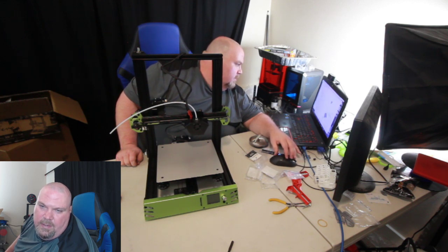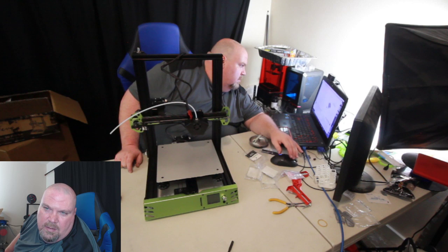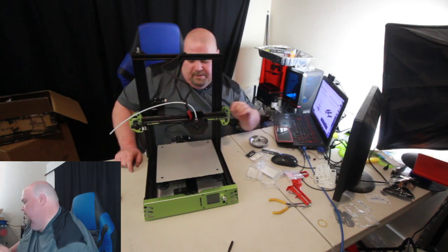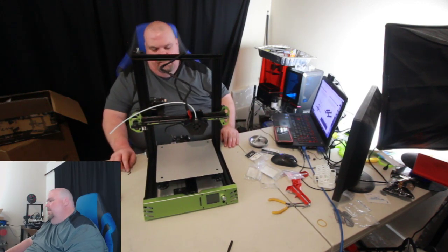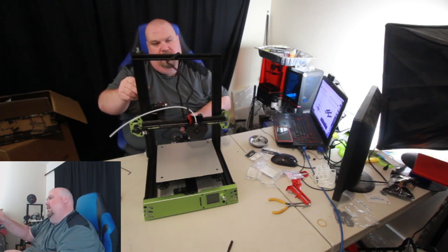So one thing I find interesting, they go through slicer. I'm not sure what slicer that is. Let's see here, bed leveling. They actually don't talk about whatsoever how to hook the cables up. That's kind of crazy, in my opinion.